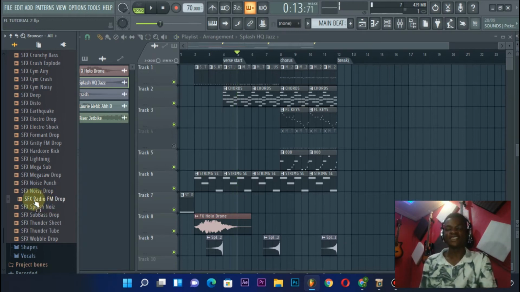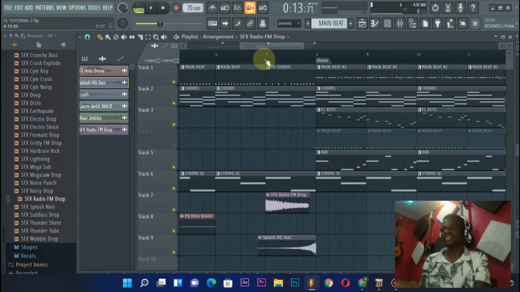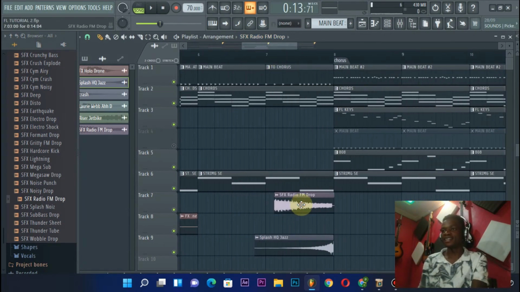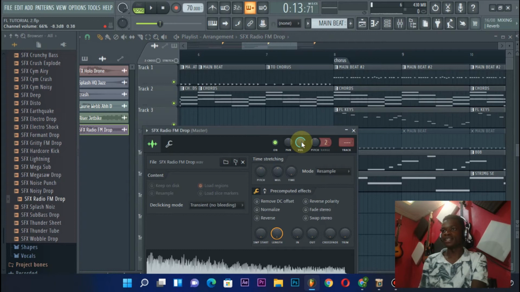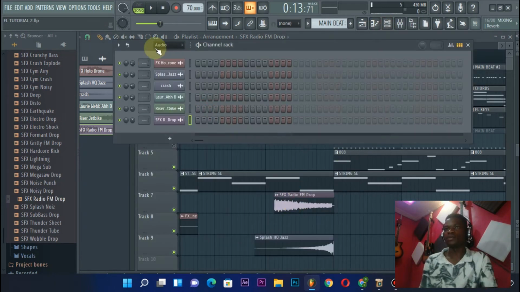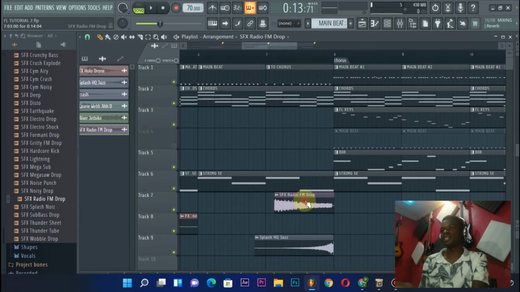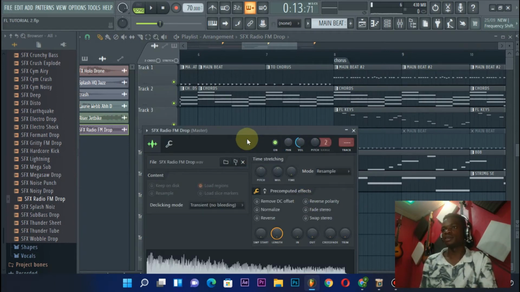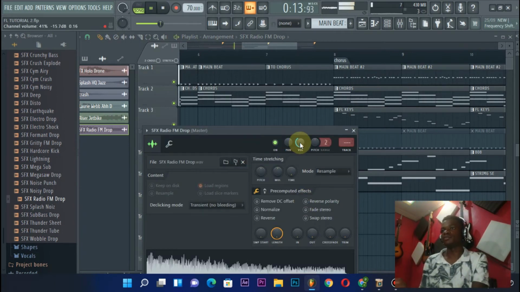Maybe I try using that one. Okay. Something like that, I place it here. I reduce the volume a little bit. You remember how to reduce the volume, you can double tap on it, or you can go back to this section, you say audio, here we go, and then you reduce the volume from here. But an easier way, just double tap on that sample, you reduce the volume.